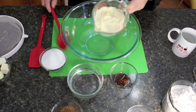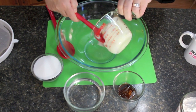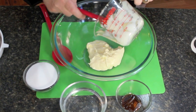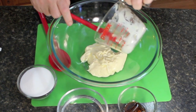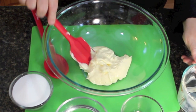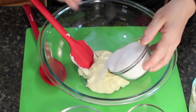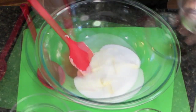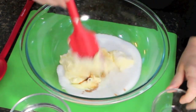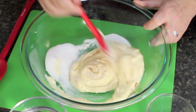We're going to be using one cup of mayonnaise — just pour it into your bowl. Now this is your oil and this is your egg, that's all we're going to use for that. One cup of mayonnaise and three-quarters of a cup of white sugar. I'm going to toss in one teaspoonful of vanilla and mix this together.